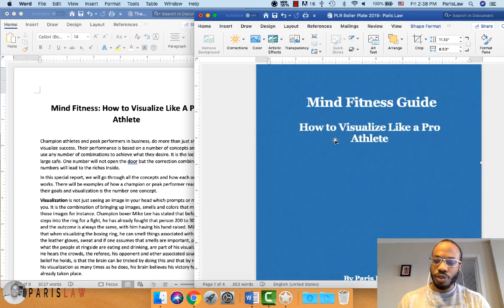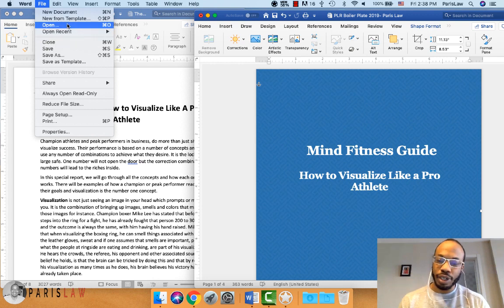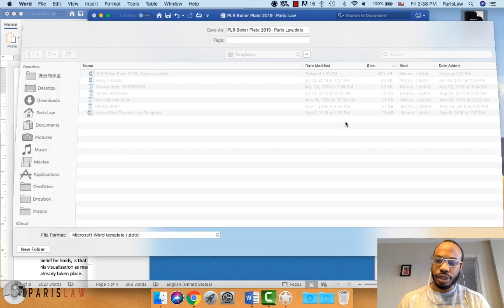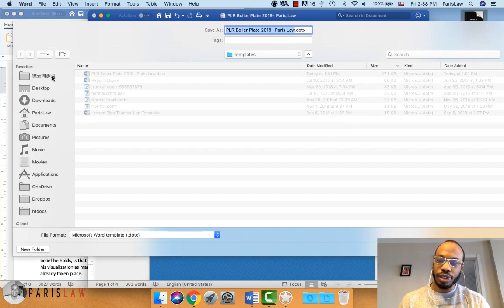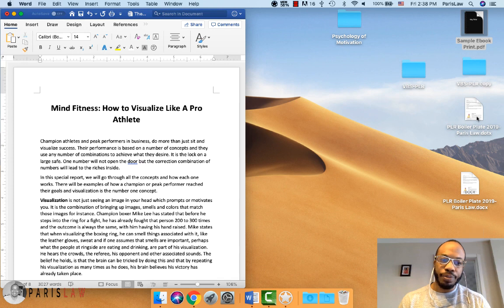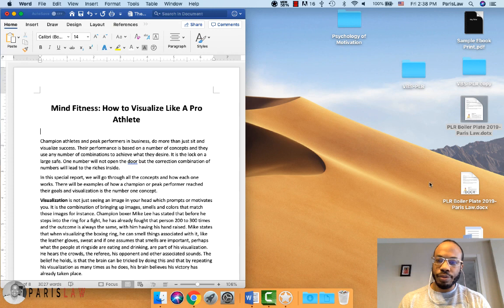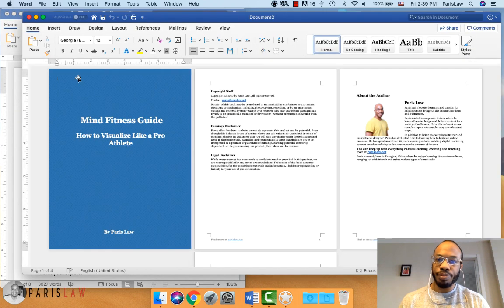And so once you create something like this that has these sections and it's the way you want it, you can always update it later. But you can also just keep it as it is and just change around the copyright each year. And if you save it as a template, you'll be able to use that from then on. I'm going to save it on my desktop just so you can see. So I saved that as a template that can be used.